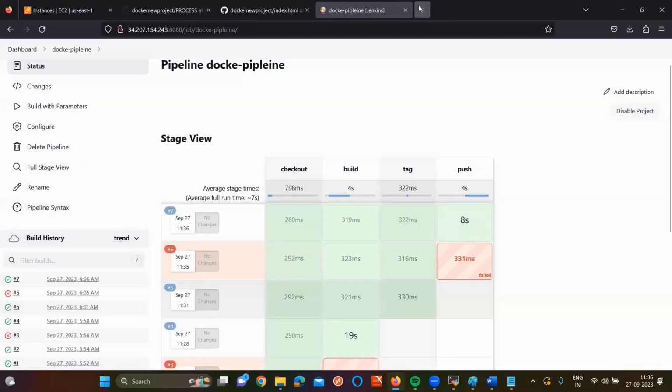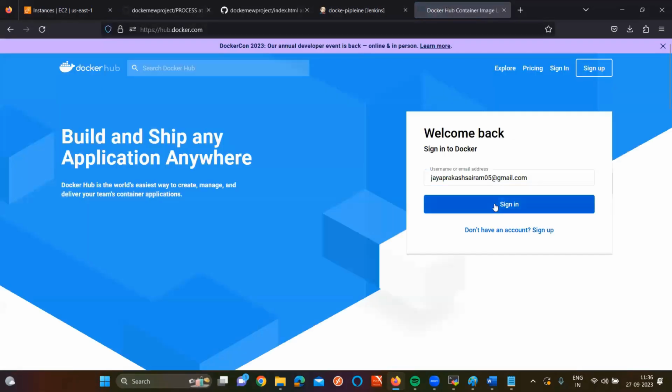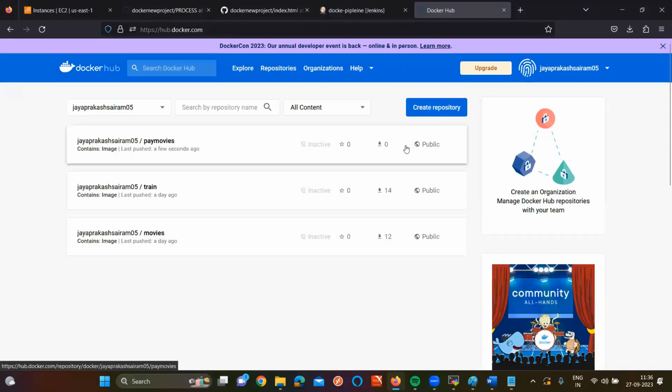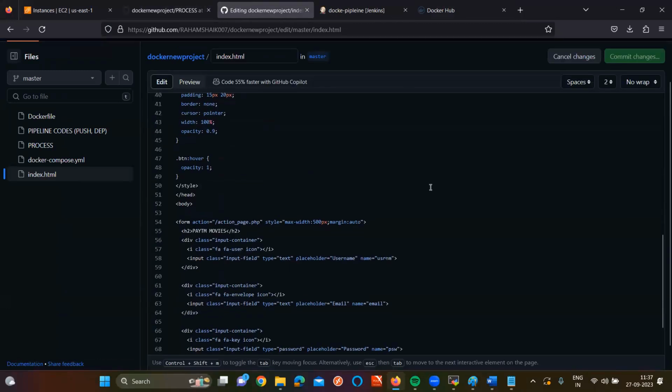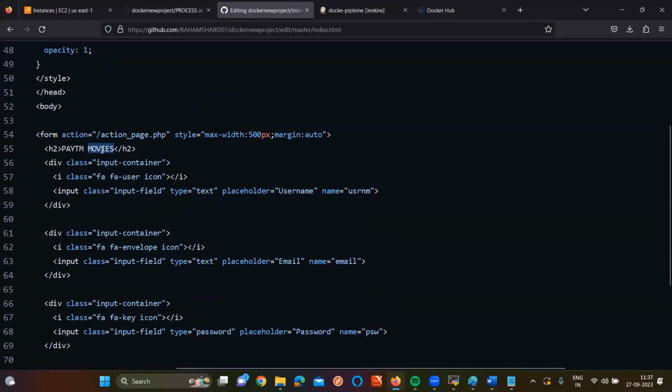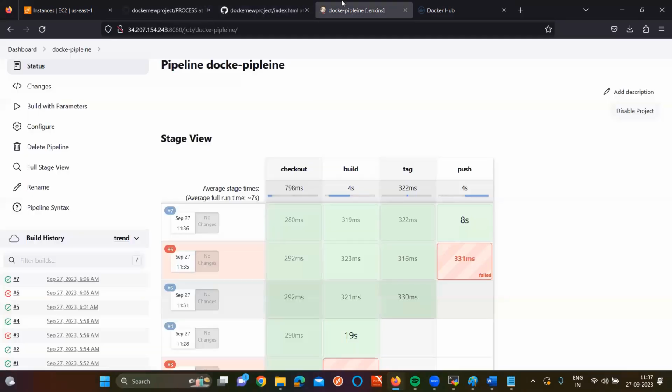Pushing now. Now, if you go to Docker Hub, in Docker Hub, if you go and see, are you seeing pay movies? How was it done, sir? Automated or manual work? So first time it is okay, but second time what is going to happen, you know, now the developer is going to tell that now I changed the source code for Paytm train. He's going to tell the DevOps engineer, I updated the source code. Now you need to build for the Paytm train service. I wrote the code for train service, make an image of it.